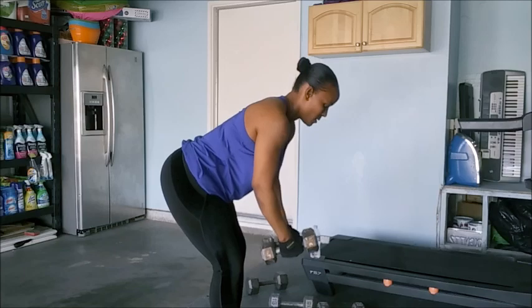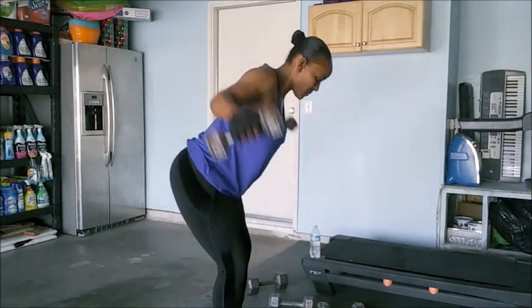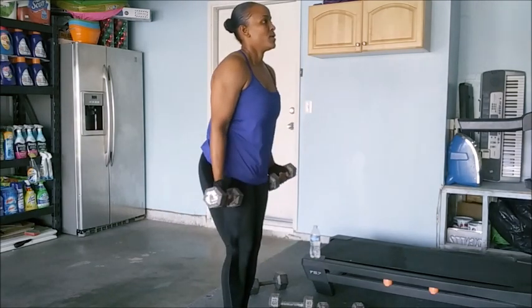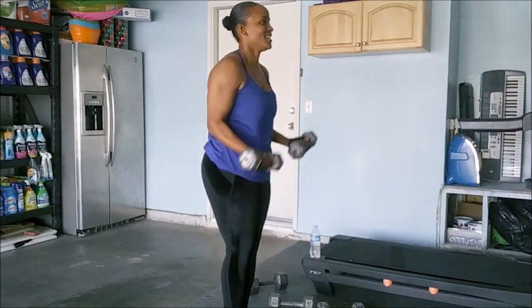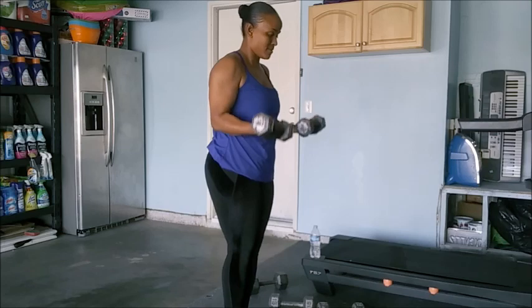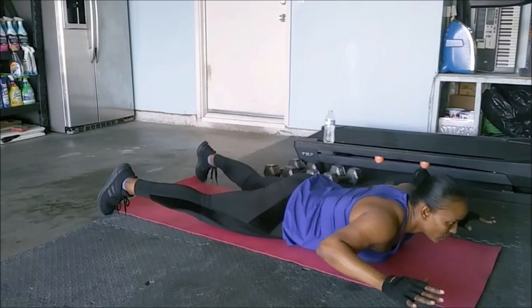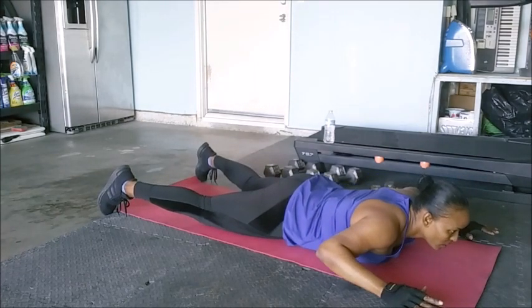You have to make sure you have a stable platform to work from, so make sure your belly button is drawn in and your core is tight, really working the back muscles. Come on, Josh, keep working! Only halfway up — watch right there, that's where your range is. Nine — the more you squeeze your butt the higher you can lift and the more you're working your posterior chain. Who doesn't want that?